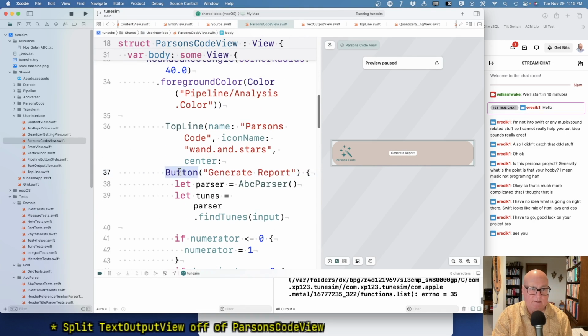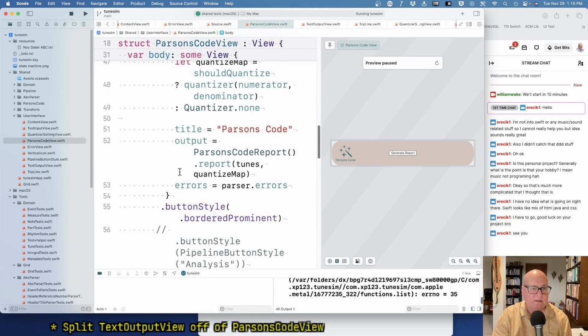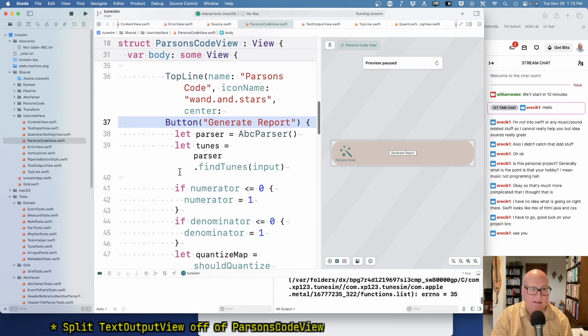This is a little bit obnoxious, but I can extract an action method out.